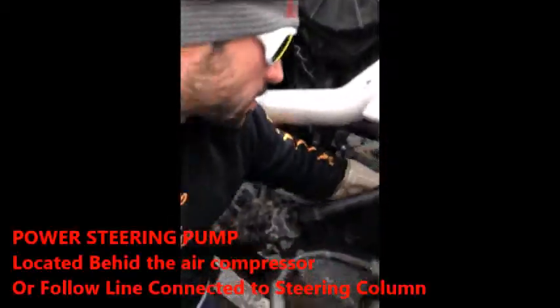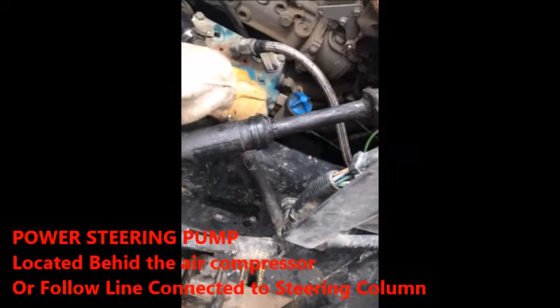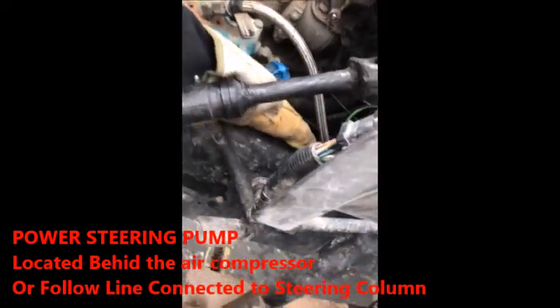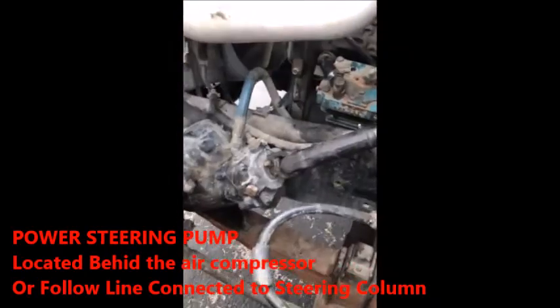Your power steering pump's actually sitting back here. So you go right behind the air compressor, go back to the power steering pump. It actually sits right back there. You can follow this line right here, runs on the back side. You're good to go. This one also follows to it too. So top down, left, right.